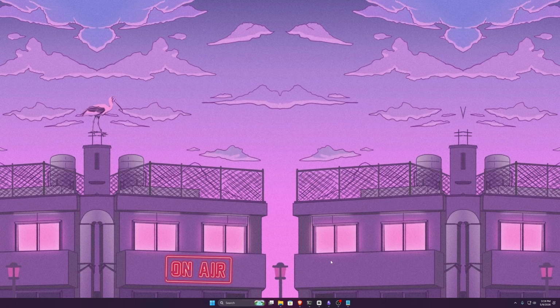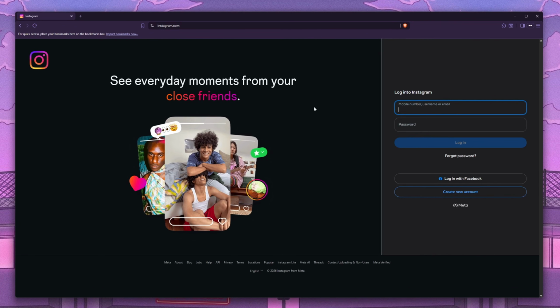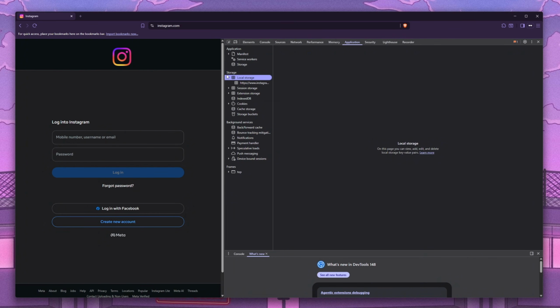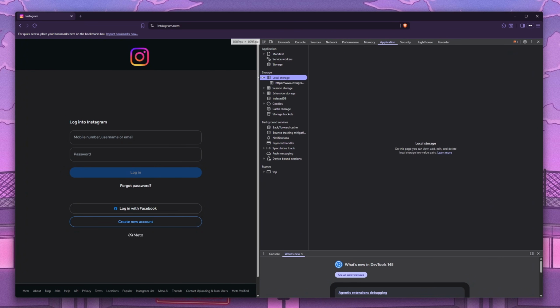So, I've opened these cookies here in my notepad, and let's say we've got this Instagram cookie here. If I copy the value from here, and now open a new private window and open Instagram in it. As you can see, we are required to log in, but we don't have any kind of credentials, so we'll just open our developer tools.